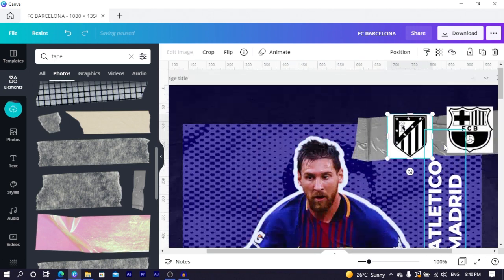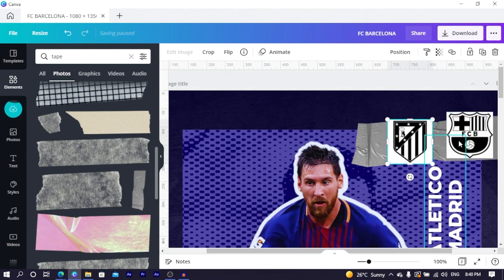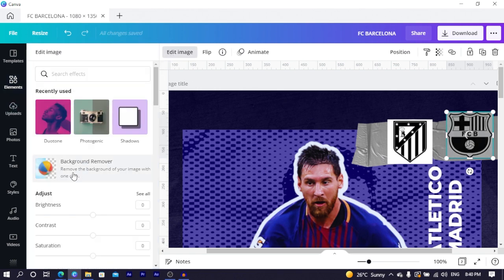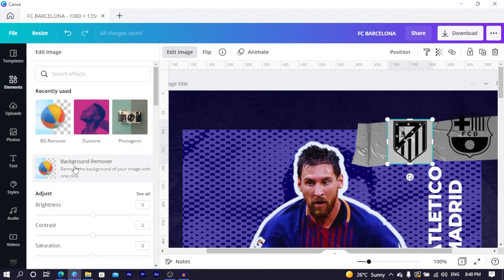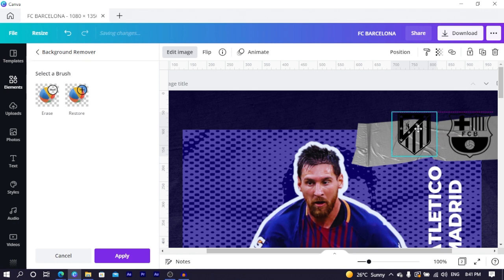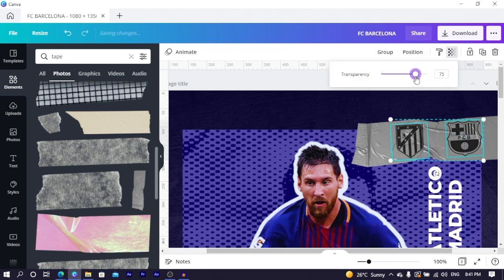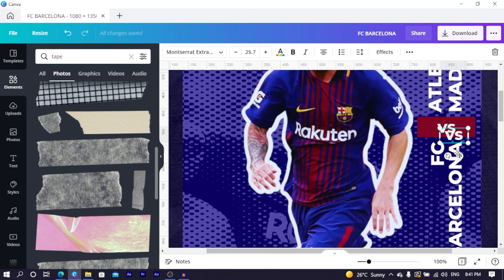So now this is what we are going to do. Select the first one. Okay, still uploading. So I select the Barcelona one, come to edit image, and I would remove the background. Okay, so the background has been removed. I click on apply, click on this one as well, come to edit image, and also remove the background. So you can see both logos have their backgrounds removed. You understand? So I select both of them and reduce the sizes and align it in a way that makes it fit. Then we will just reduce their transparencies a little bit to make it look real. You understand? And duplicate this.